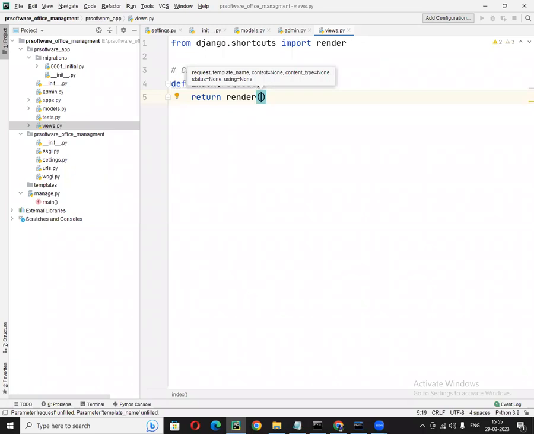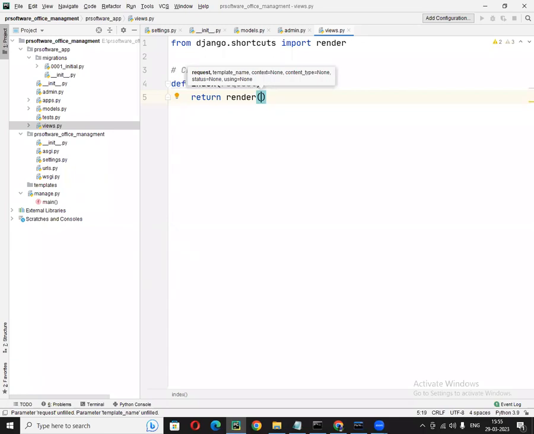If you are going with the render method, it is used for connecting templates and the views file. In templates, we'll be having HTML files, right? So it is used for connecting HTML files and views. The third method, the redirect method, is used to connect views to views. Means in one project, if you're creating a number of applications and you want to connect all the application views, then you'll go with the redirect method. But as of now, I'll be going with the render method.